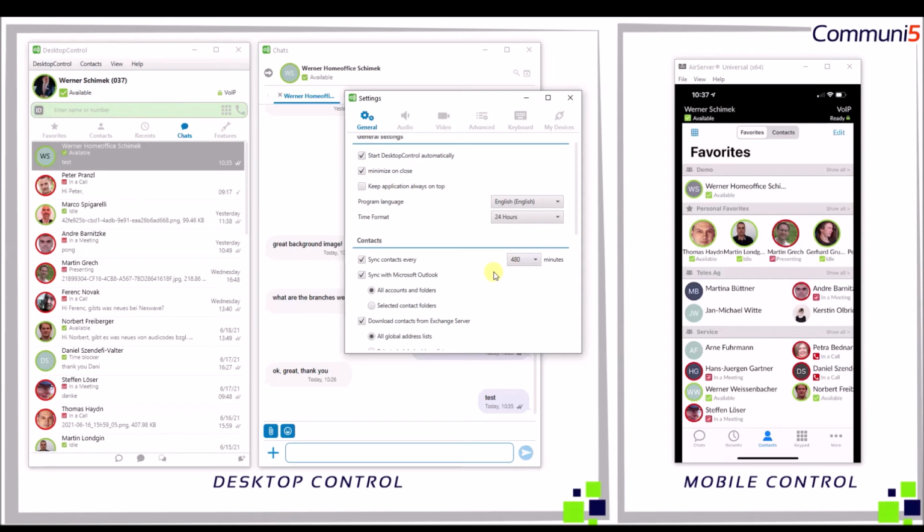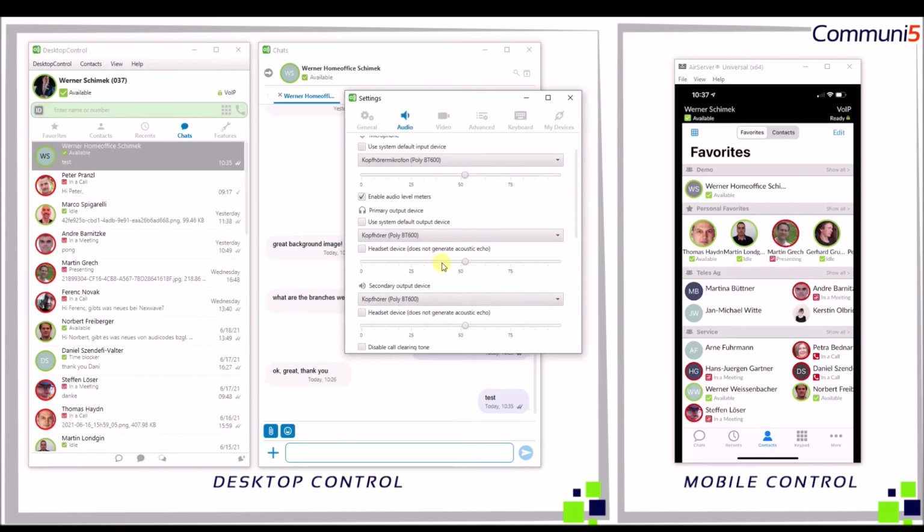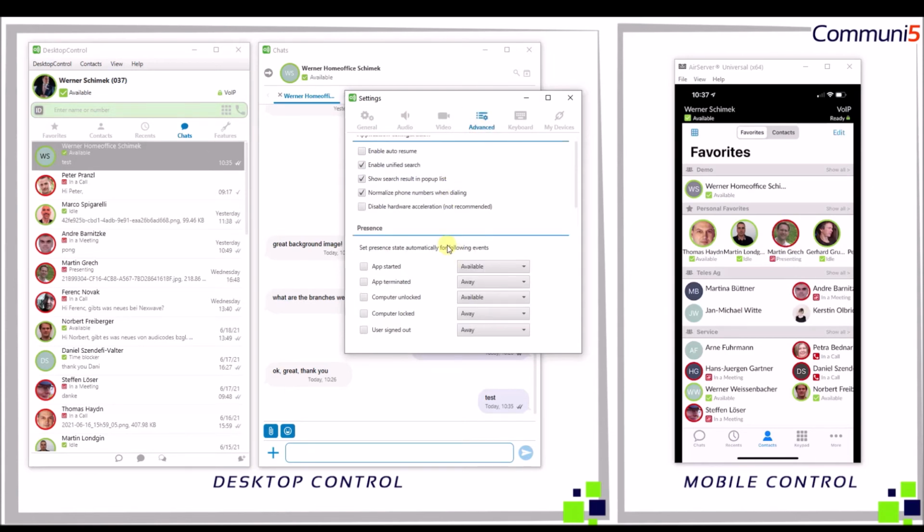So it takes it through the MAPI interface from Outlook, the contacts, and uploads it to the platform. Here you can select the audio codecs and the devices, same for video. On the advanced, you can, for instance, choose your presence, the presence when you start the app, what presence state should be presented, or also when the computer is locked or unlocked.